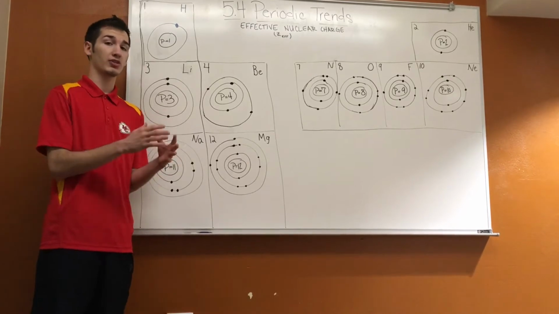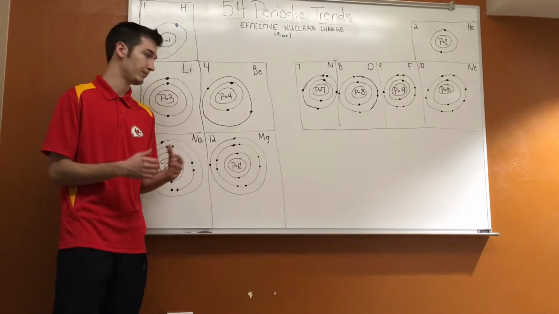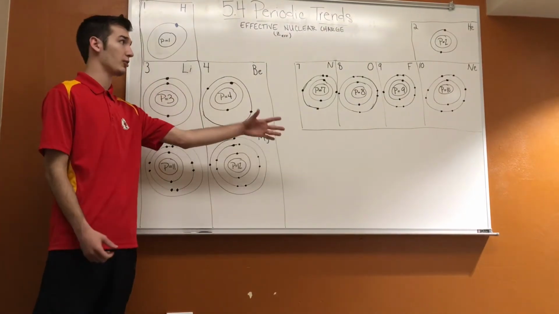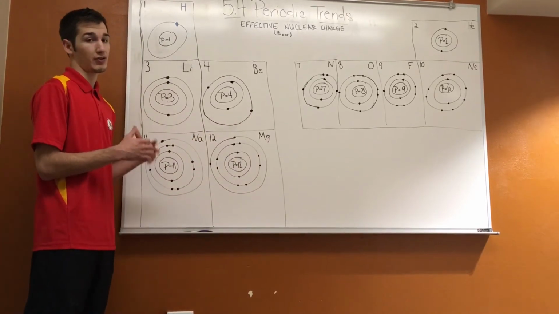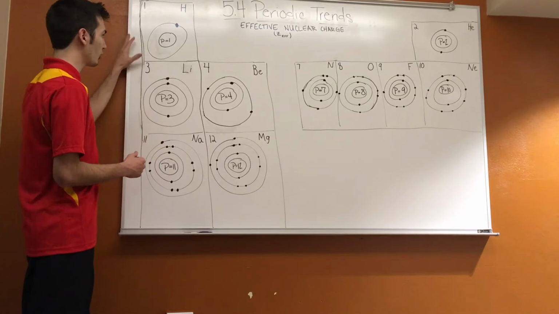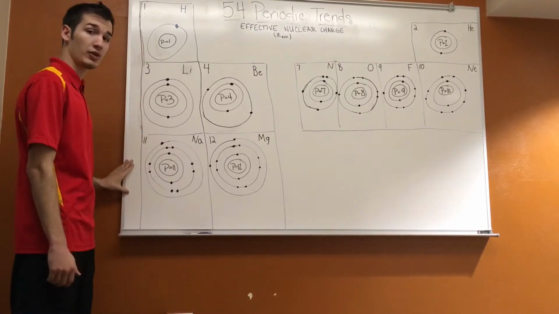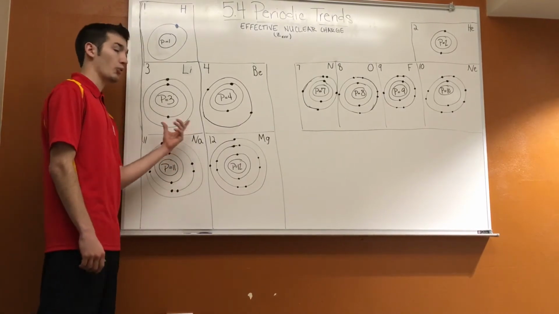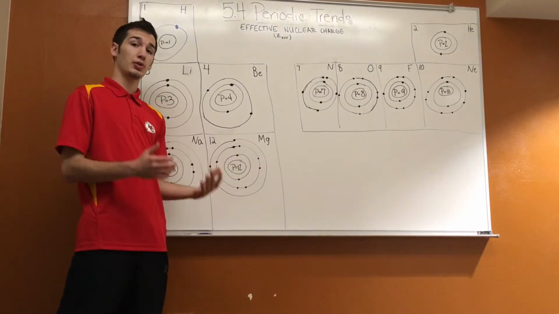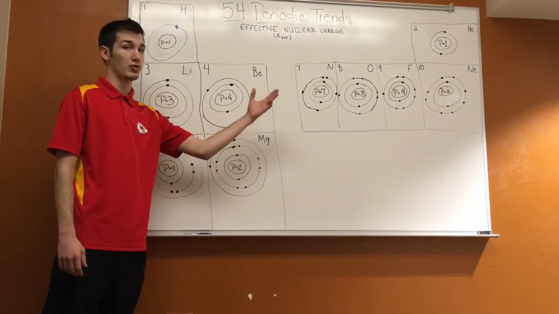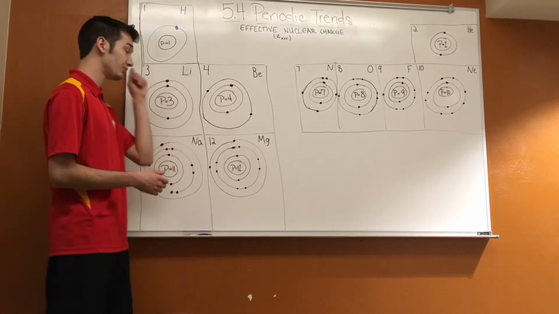Now here in a second we're going to get to those, but first we've got to lay some ground rules on why these patterns happen. So I've drawn some elements up here on this whiteboard, and we're just going to look at some foundational things. Remember, when we're going down the periodic table in this column, it's called a group. When we go across the periodic table in rows, it's called a period. So lithium is in the same period as fluorine. Just remember this because it's going to be important as we go.